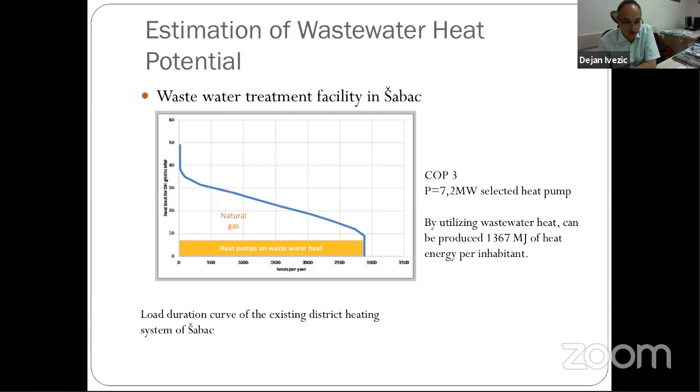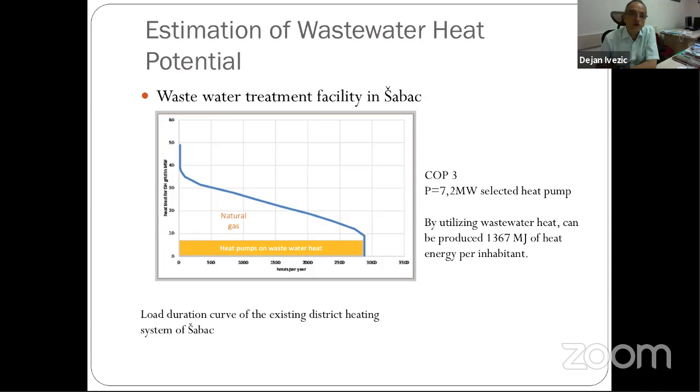For estimation of heat energy that can be produced by heat pumps, we used data on temperature and flow rate of treated wastewater. Based on the assumption of a temperature drop in the heat exchanger and the value of the COP, a heat pump capacity of 7.2 megawatts was selected.